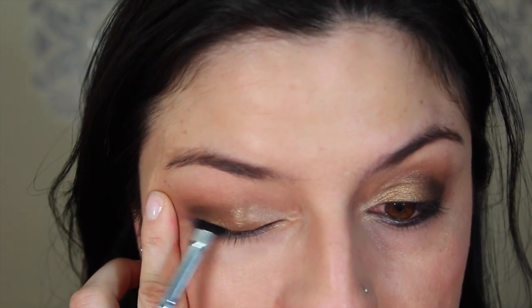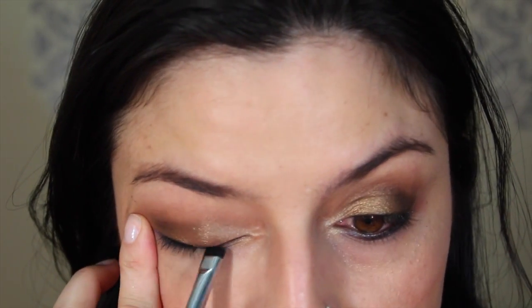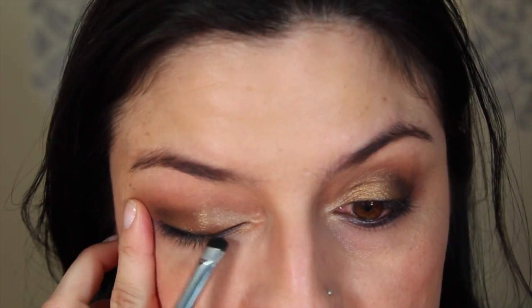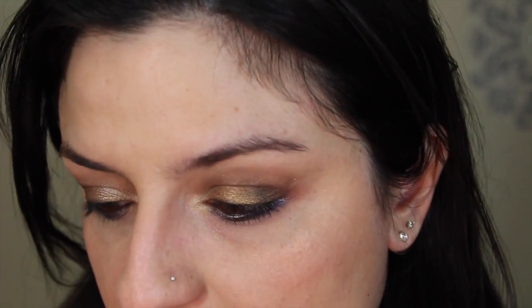And now with the nice smudgy brush, I'm going to make sure to smudge that still closely to the lash line. I don't want to make it too smoked out. I just want to intensify the lower lash line here. I'm tugging it just a bit just to make sure I get it very close to the lash line. And you see that's pretty much the eyeshadows.